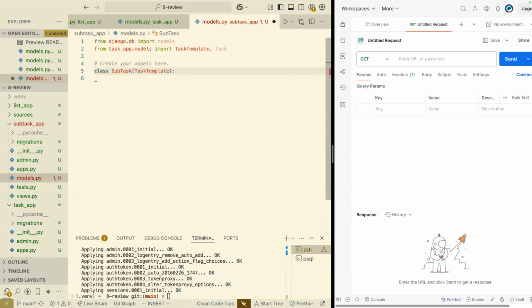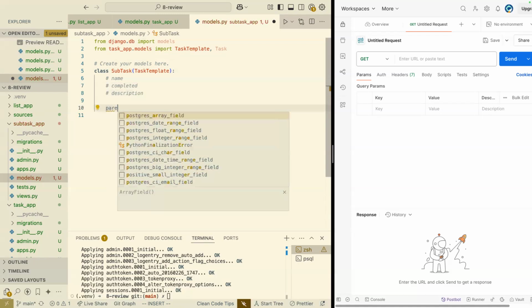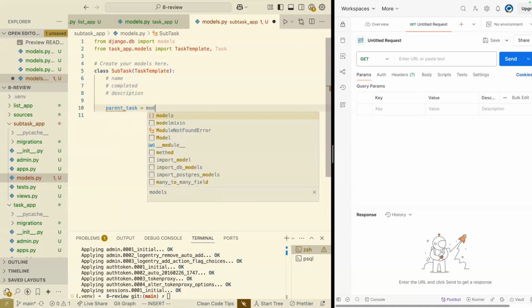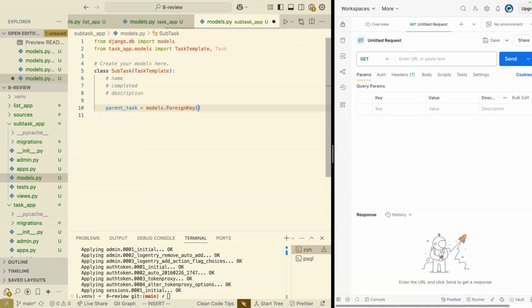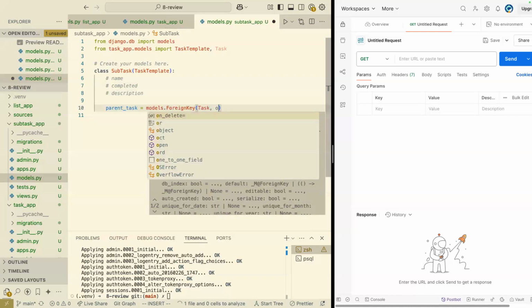And we have our subtask that now has name, completed, and description. And we're just going to assign it to a parent task, which is again a foreign key connecting to our task.